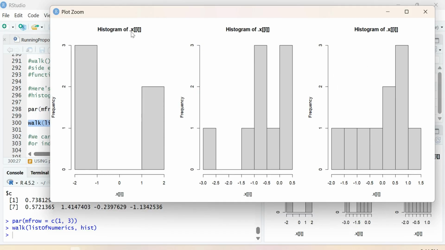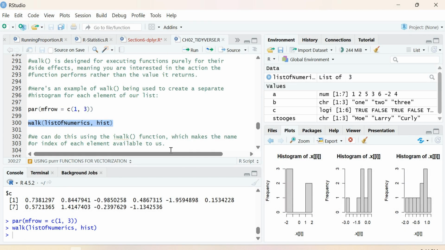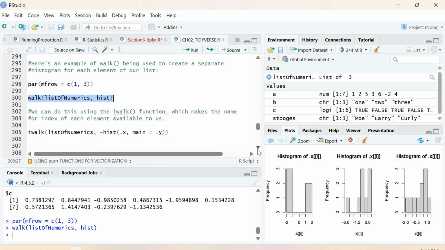You can see the title is not so beautiful here because walk just uses the default parameters, and we have set the plot parameter to 1 row, 3 columns.